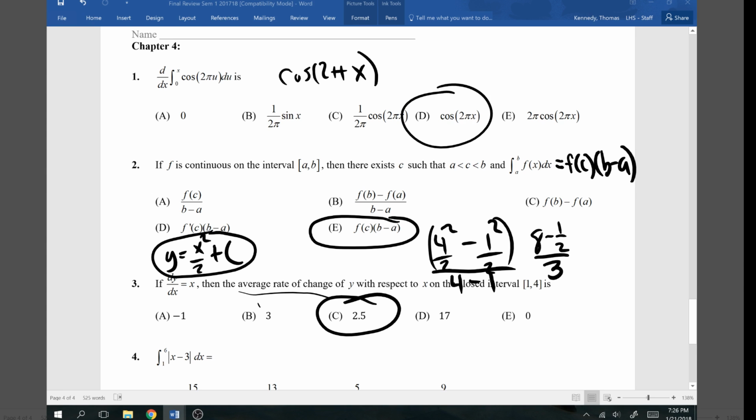How do you approach questions like Chapter 4, Number 2? Well, you think about which of the possible formulas in our unit may involve a continuous interval and the integral of the function. There's like 1 or 2 choices to what is possible for number 2. It's either that, or the second fundamental theorem, and that's about it. There's not a lot else.